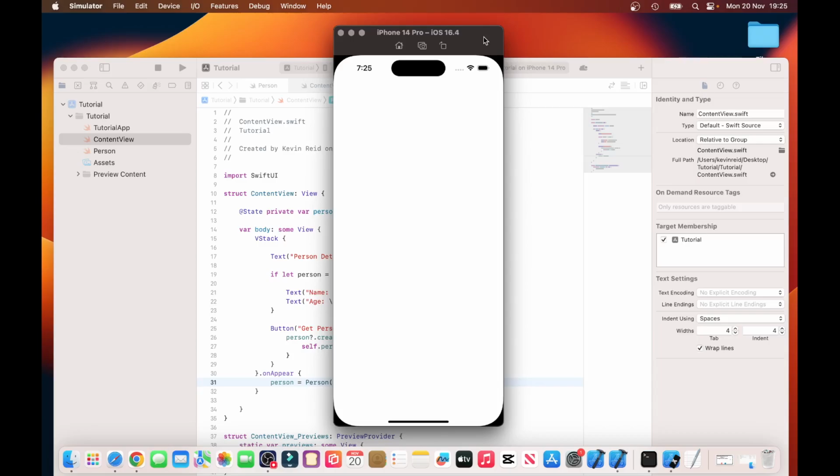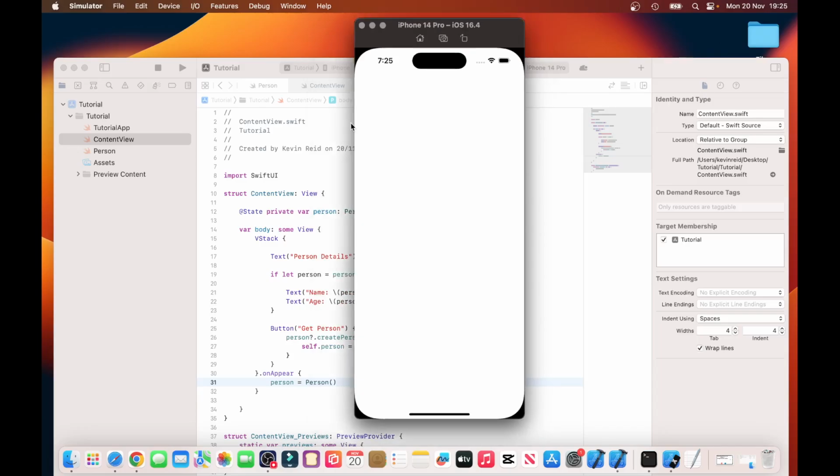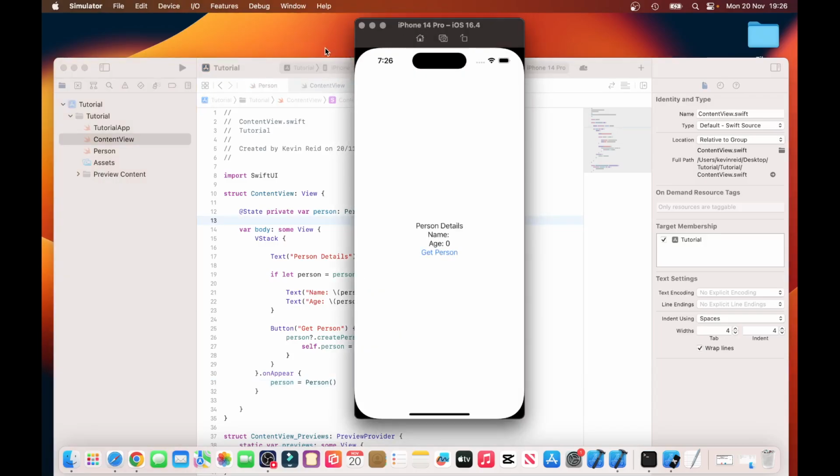Still trying to run, taking a bit of time. It's Xcode, so I might need to close this simulator and then run it again. So I'll close it. Oh, now it's running. So now I'll click on the Get Person button, and as you can see, the attributes were populated, which are Fred for the name attribute and age that contains 20.